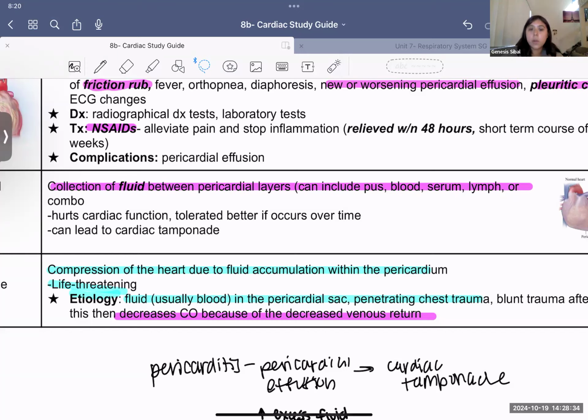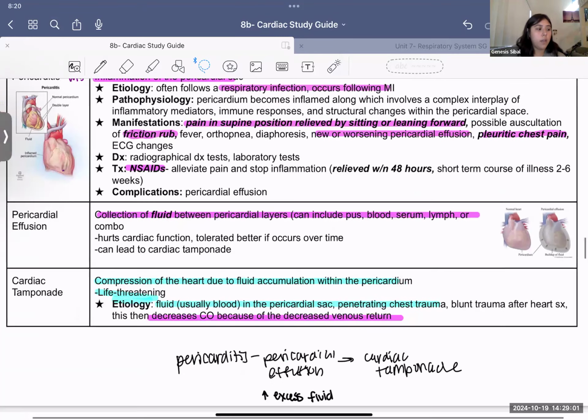So it could be to try to combat the pericarditis and the friction that's going on. But then as a result, because again, you never know with people's bodies if they're having an infectious state. Some people get infections and some people lead to sepsis. So you can have an inflammation of your pericardial sac. Your body's going to try to fix it by maybe putting more inflammatory mediators, by putting more fluid out there. So you're having less friction, so you're able to have it better. But then that can lead to an excess of fluid.